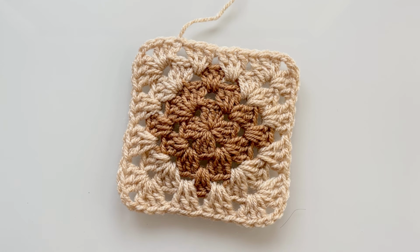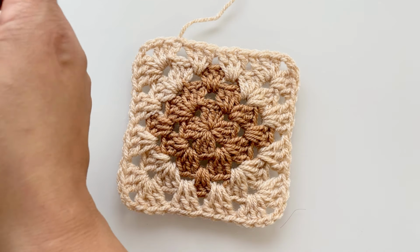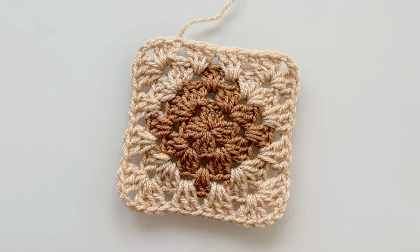Right, this is a great one for beginners. It is double crochet, and I will go as slow as I can. I do say that every tutorial. People say, oh, but you say you're going slow, but you're still not going slow. I have to keep everybody interested in the video. Please do slow me down in the playback options if you have any issues. I'm not sure whether some people are aware that you can do that.